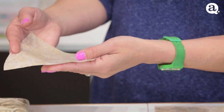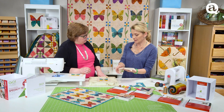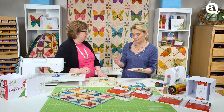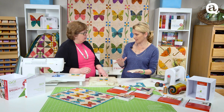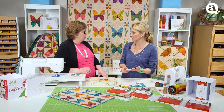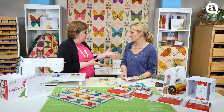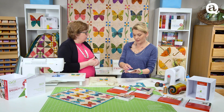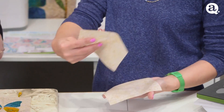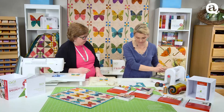The block is going to be five inches finished. All the dies in the cube work very nicely together. If you split them to five finished, ten finished, or fifteen finished, those are the measurements you need to follow. So you can use them any way you want — whether it's corner squares, sashing, or make four small blocks to go with one big block. It works really nice. So five-and-a-half inch for the background.